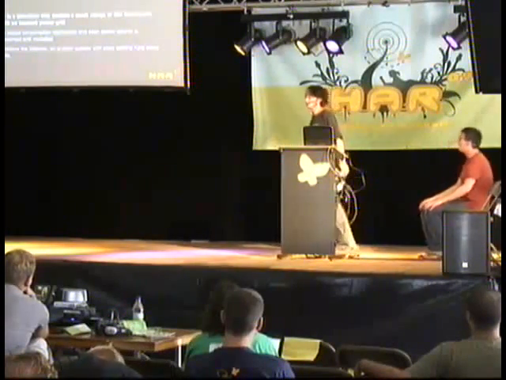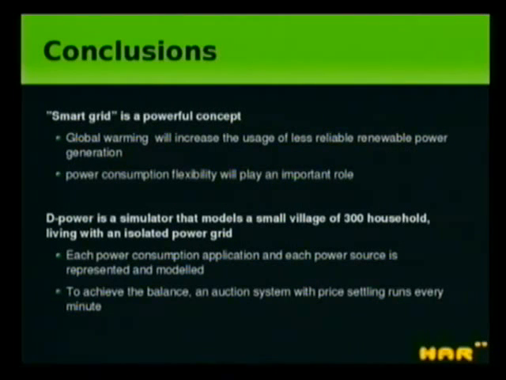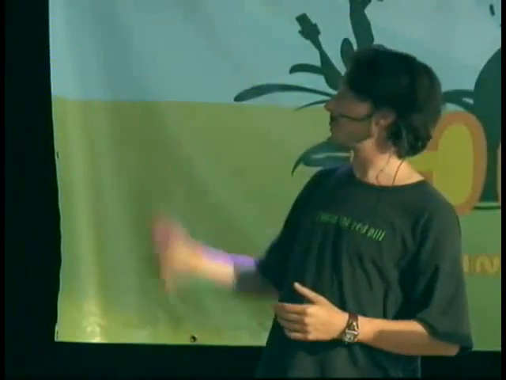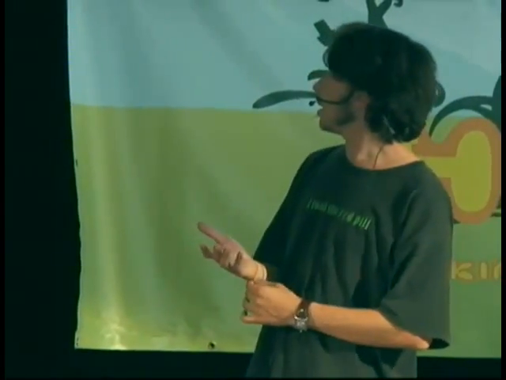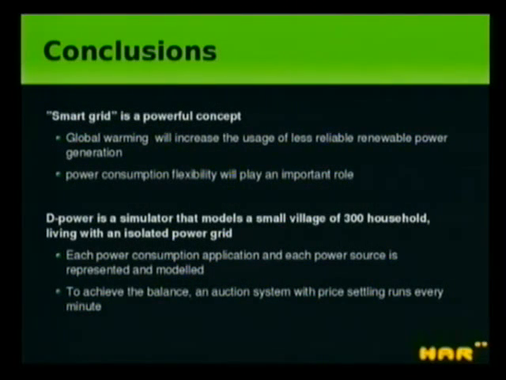Okay, so to sum up, the context of this presentation was that global warming will be there, for sure, and there is something to do about it. In the future we expect that power consumption flexibility will play a role. And then, what role exactly? The role has been investigated in that simulator, and we have shown that simulating 300 households in a realistic way can lead to adaptation in behavior, and in fact leads to a system that works.